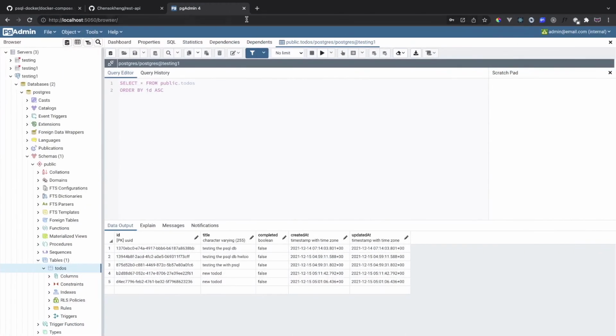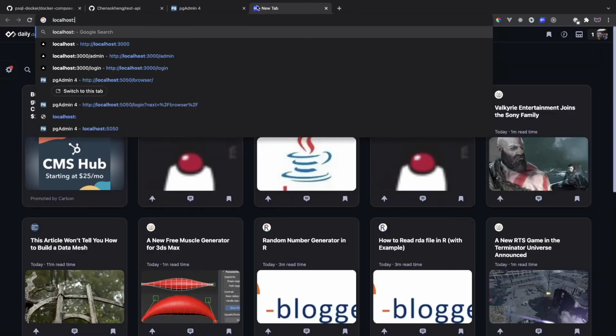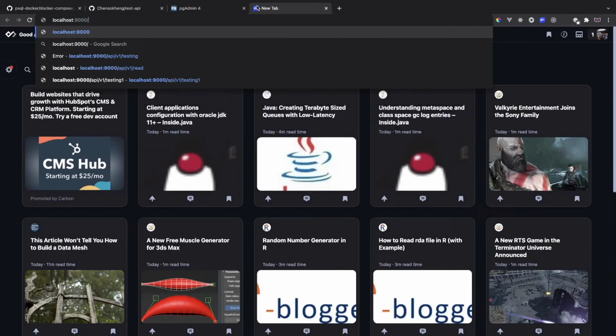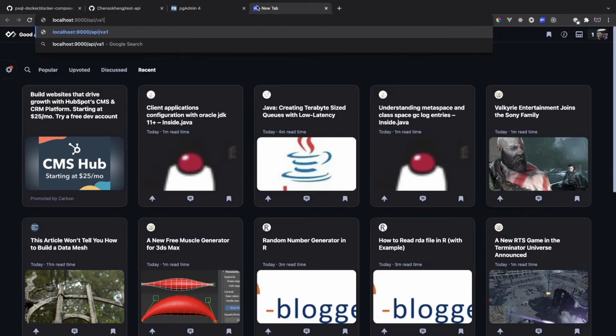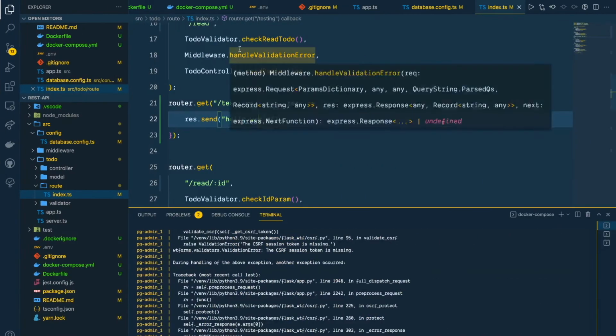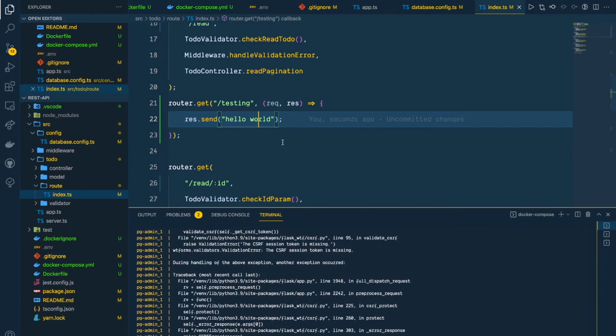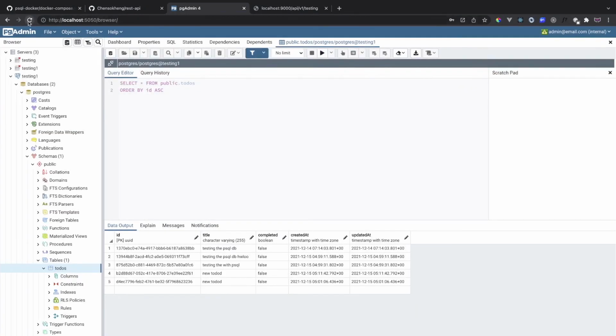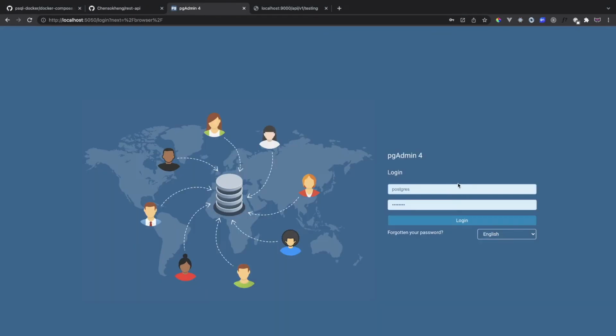Right now, if I go into localhost:9000/API/v1/ I think it's just testing, right? Let's see, this one is testing. So you can see it's hello world and it just reloaded. Okay, very nice.